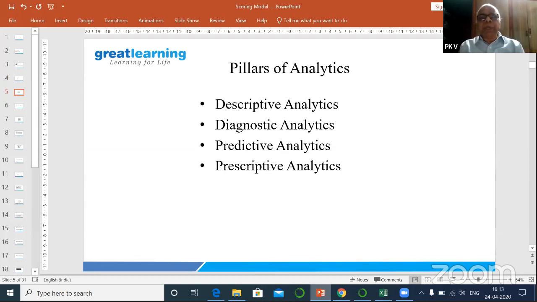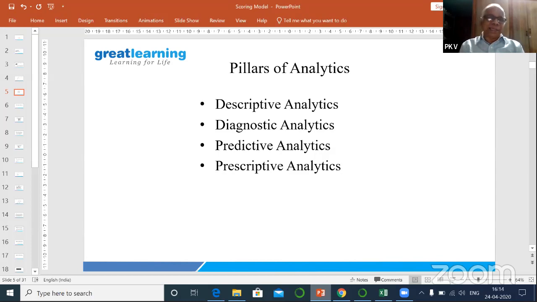Then comes pillars of analytics, which all of you know: descriptive analytics, diagnostic analytics, predictive analytics, and prescriptive analytics. So descriptive analytics deals with summary of data, the measures of statistical averages, central tendency, dispersion, standard deviation, range, all kinds of measures, and then visuals such as histogram, box plot, graphics, trend analysis, tracking analysis, graphs, and pivot tables, charts, all those things, including dashboard.